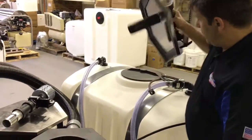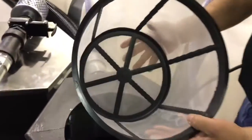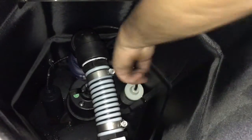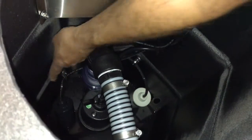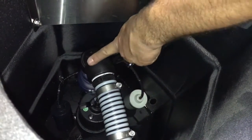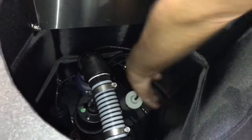So inside here, we can take this lid off. You can see we have a catch basin. This is designed to catch the bigger debris, cigarette butts, leaves, hair, stuff like that. Looking down inside the tank there, you can see there are two different floats here. We have one float on the right side and one float on the left side. The one on the left side, this lower float, is what turns your sump pump on and off for pumping out the water, your discharge water.